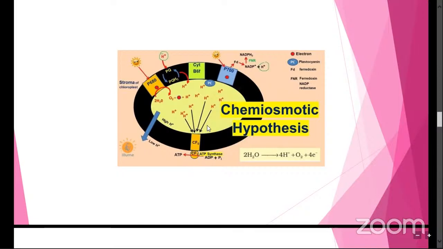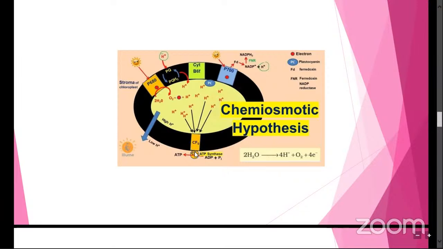Once again, from high concentration gradient, these protons make a movement through this F0, which is embedded in the membranes of the thylakoid. And here this F1 is facilitated diffusion. That means no energy is required for transferring these protons from the lumen through the F0 into F1. So energy is not used while passing through this F0.